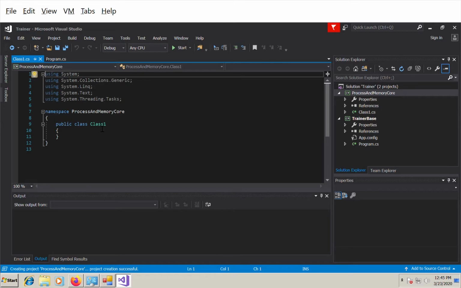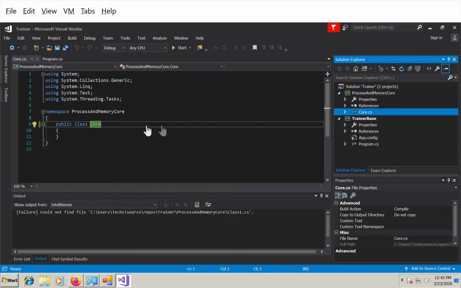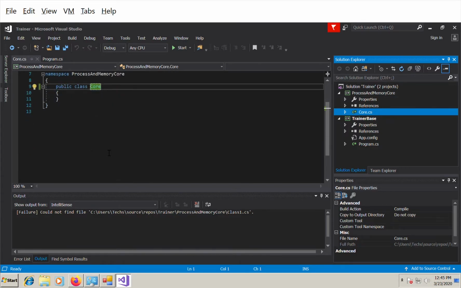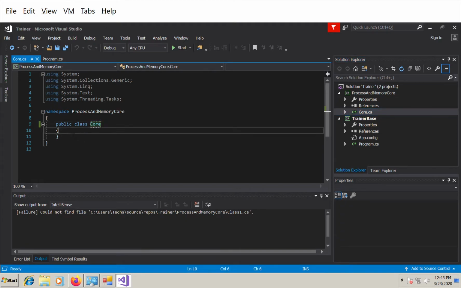So class, and let's name this Core. This will have all the WriteProcessMemory, ReadProcessMemory, and also locking the window and opening the process. Every memory related function, writing and reading, is implemented in this class.